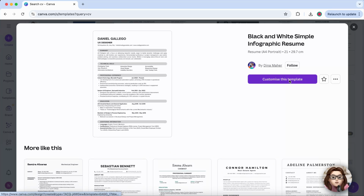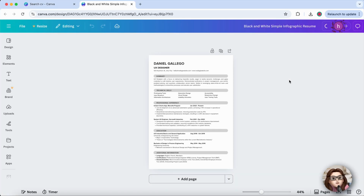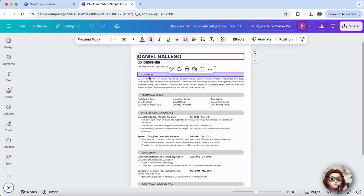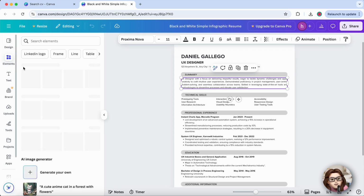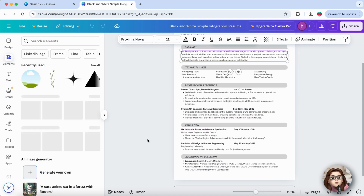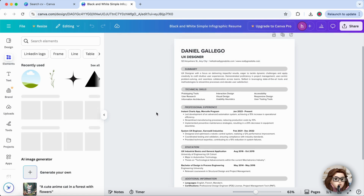Once you've chosen a template, click Customize this template to start editing. Canva's drag and drop tools make it super easy to adjust fonts, colors, layouts, and graphics. Add your name, contact details, education, work experience, skills, and certifications. Keep everything clear, professional, and tailored to the job you're applying for.